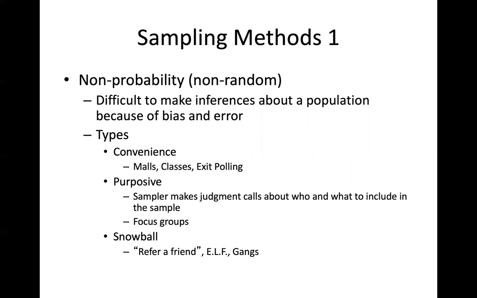Now, some of these ways that we sample are very, very standard, like convenience samples. We go out to a mall or shopping center, we walk through a neighborhood and see who's out. Convenience samples could be classes or exit polling. We just start talking to people who are willing to talk to us. Or we start going out and looking at easily accessible vegetated areas, places that are close to certain freeways. There's a parking lot nearby. It made it easy for us, so we went out and did it.